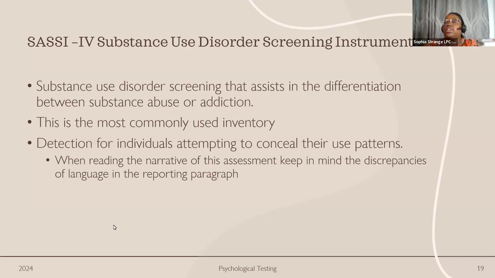They're saying I drink every day, but the test is really indicating that they just overindulge on the weekends. But these assessments, when they're done well, you want to look at the discrepancies in information. That's a good way to read this one. If the person is reporting that they don't use at all, but then later on in the assessment, the assessor reports on the client's tendency to get high every Friday, that's not congruent. And so that's deception. Those are the things that you're looking at.